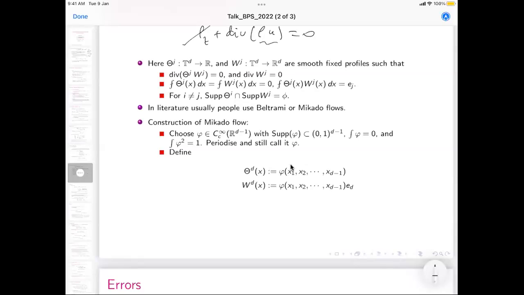disjoint. That's also easy to see because since things are supported in, let's say, d minus 1 dimension, you can think of it like this, right? So I have these functions here. And if you periodize, this will be like tubes, right? Supported in this interval. So this will be like tubes. And they are in each direction. So for example, d equals 3, we have tubes in the e3 direction, e2 direction, and e1 direction. And you can shift the support a little bit so that you still make them disjoint. There are lots of places in R3, so you make it disjoint. Okay, so that's not a difficult part.